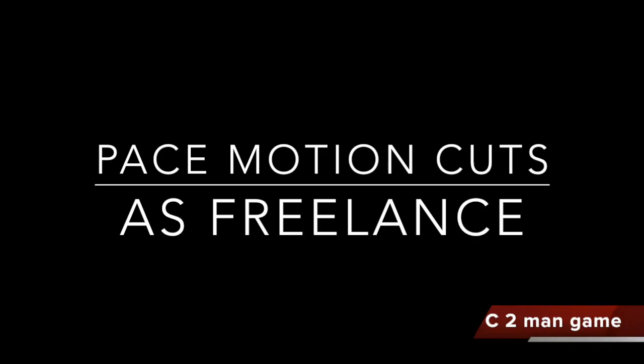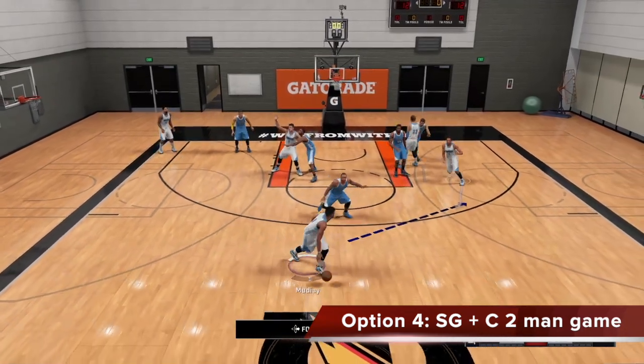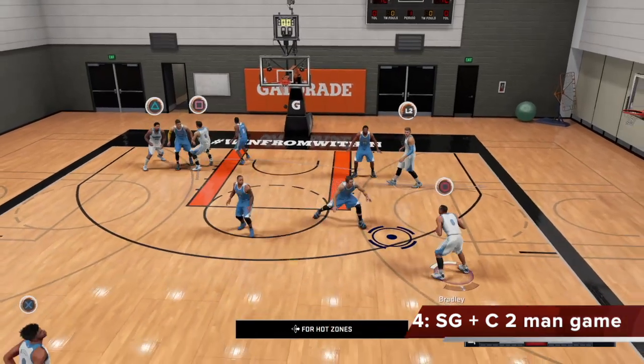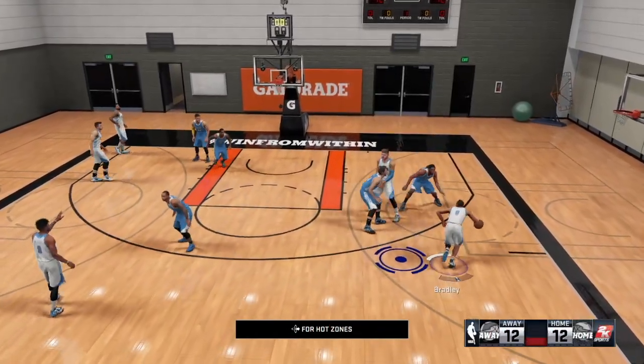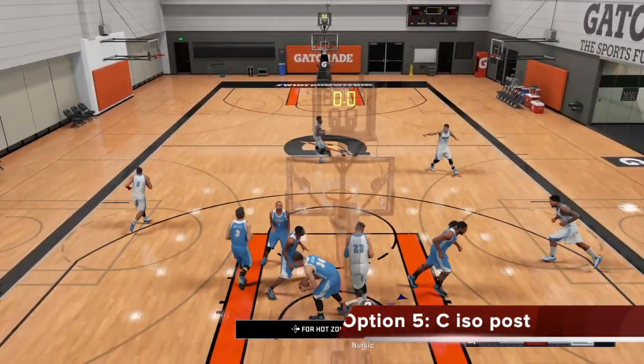Now let's take a look at option number 4, shooting guard center 2-man game. Following this initial pin down, you don't actually have to run anything else because you're in pace motion. If you call a pick and roll here, you immediately go into that 4-1 spacing high pick and roll. Works great. And here's option number 5.